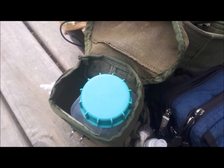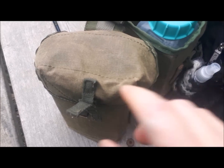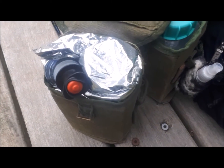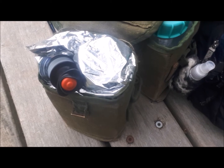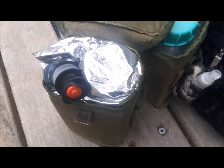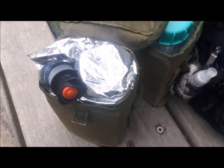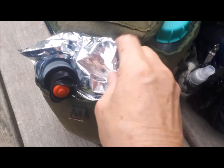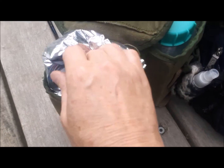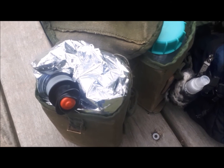But another tip is using a wine cask. So here we've got exactly the same pouch, but inside, instead of a water bottle, I've put in a 2 litre wine cask. Unfortunately, I've drunk all the wine out of it and it's just water now. But the trick is, if you put the cask in first and then fill it up, it fills up all the spaces in the pouch and you can get the full 2 litres in with a little bit of extra space there. And that's quite handy, gives you that extra litre for a hot day.